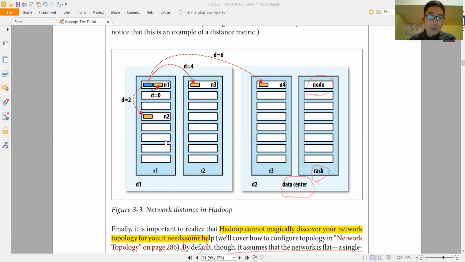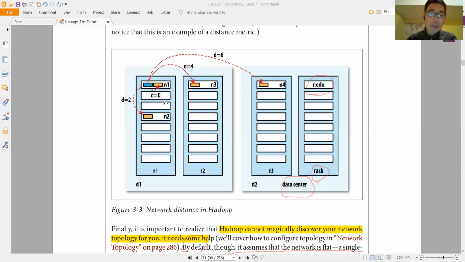So computers in this rack, if they want to talk to each other, which means sending data, don't have to go over another network device. They're directly connected. Instead, if a computer in rack 1 needs to send data to a computer in rack 2, then the data must be transmitted outside of the rack, which means more network control and slower transmission. With that said, data transmission between computers in the same rack is going to be much faster than data transmission between computers in different racks.